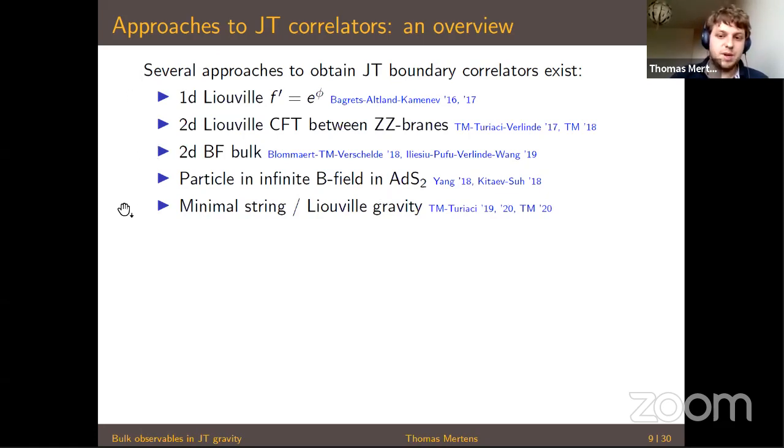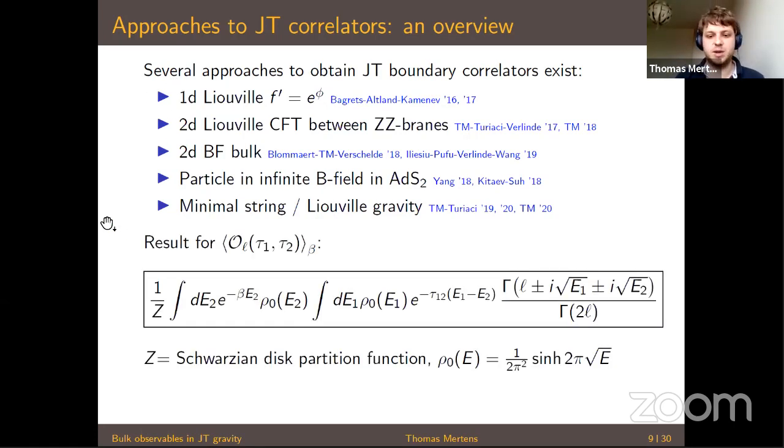So I won't mention any of these derivations. I will just mention the final results. And well, you have to believe me, but they agree between all of these views. So we're quite confident this answer is correct by now. So the result for a single bilocal operator inserted in the Schwarzian path integral looks like this.